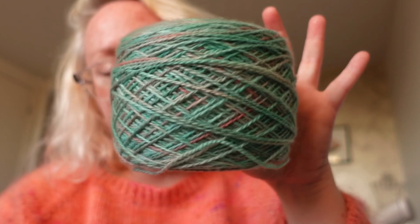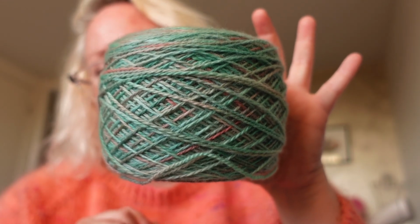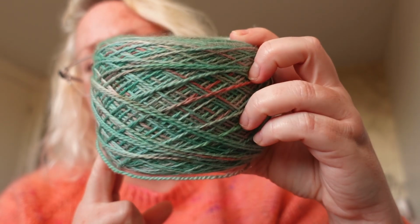I initially thought that was a mixed breed of Polworth and Merino, but the lovely lady who was running the stall with her gorgeous sheep and yarn told me it's actually a breed of sheep. As I said, I'm not very knowledgeable about breeding sheep, but it was good to learn, and really nice to get chatting to people to understand better the way they produce their wool, the way they raise their sheep, and the different breeds. So yes, this was my very first purchase inside the sheep show after I'd been to Bendigo Woollen Mills.